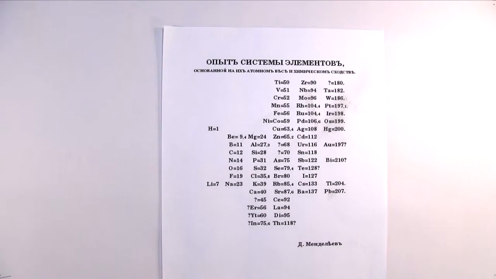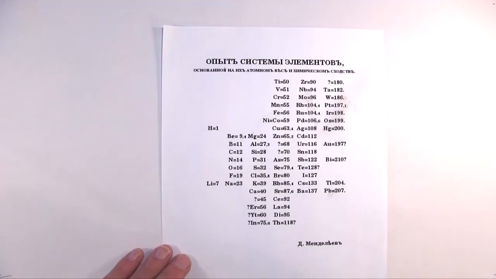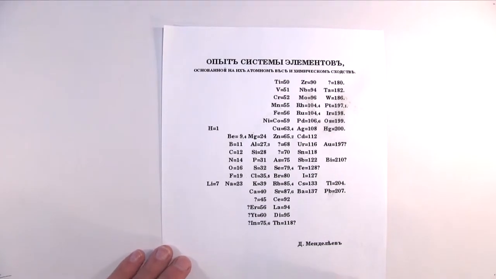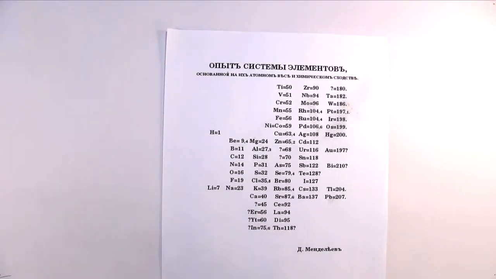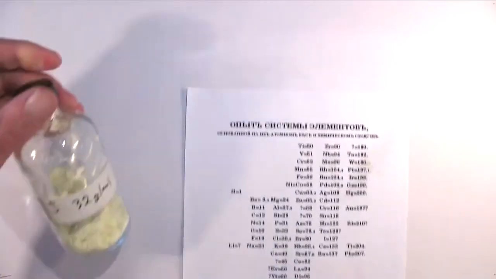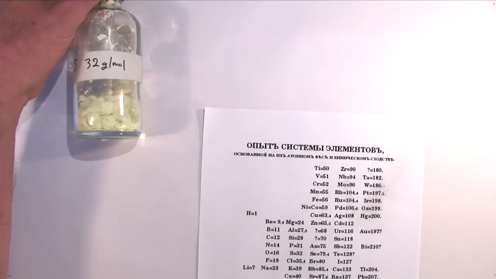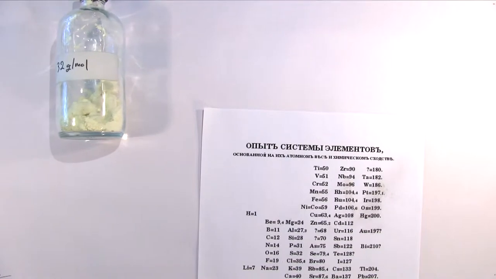So the metric system was coming into vogue at the time. Actually, it was in vogue for about almost 100 years at the time. And they decided to use grams. So where does that leave us? Well, if we take a look here, sulfur has 32 grams. So there would be 32 grams of sulfur. That would be what we call 1 mole.